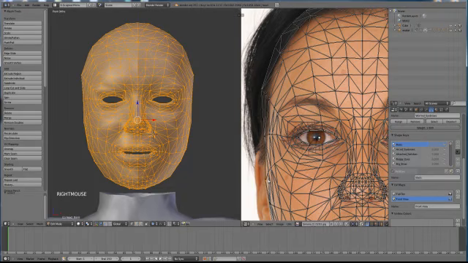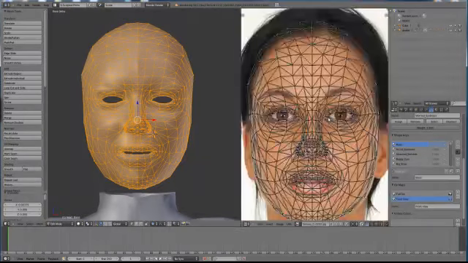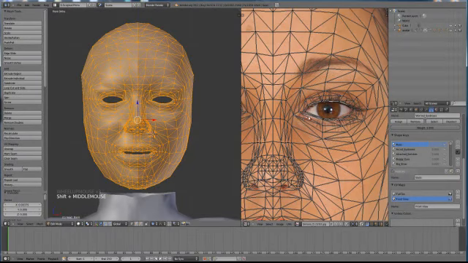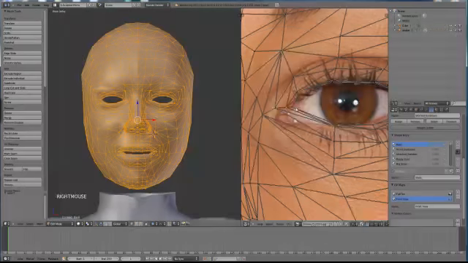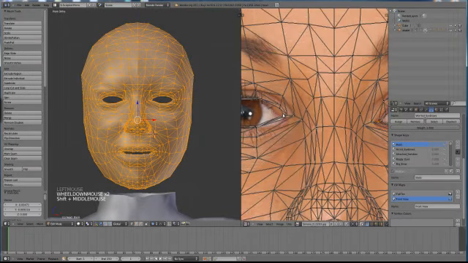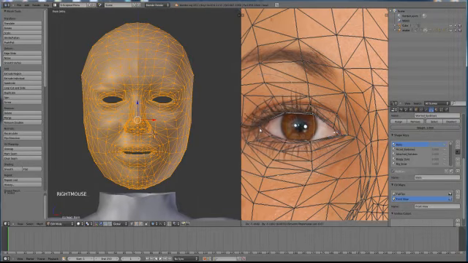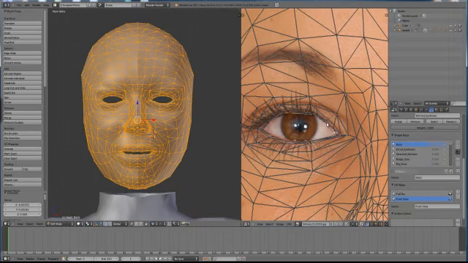The head's actually in a reasonably good position. It's a little bit over to one side, but it's really not too bad. So I'm going to grab the corners of the eyes and drag them in. Try and get it as good as you can at this stage. Obviously, the more resources that you use, the more source pictures, the better end result that you're going to get for detail.